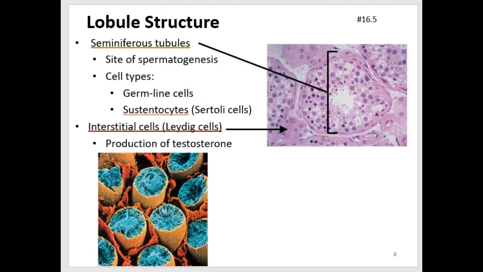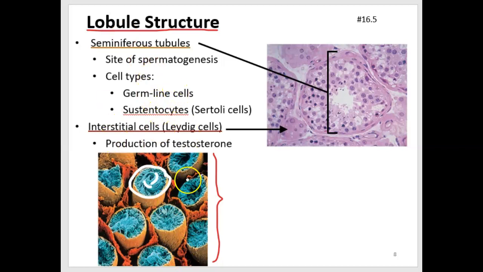So that's the overall anatomy of the testes, and what we really want to spend some time on is the structure of a lobule, or the seminiferous tubules in particular. So this picture right here shows you that there are regions of, I'm trying to figure out the best color for this. Probably white, actually. Let me find one. Okay, so this picture down here shows you seminiferous tubules. Here's one that's been cut, cross-sectioned. And you can even see it's been color-coded with a computer. Okay, your sperm are not blue. But you can see that the sperm with their flagella are developing interiorly. So this is the site of spermatogenesis.